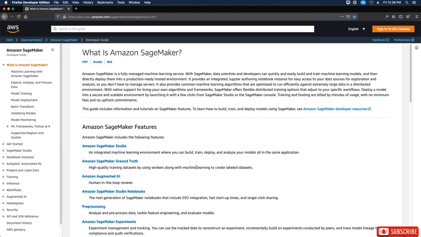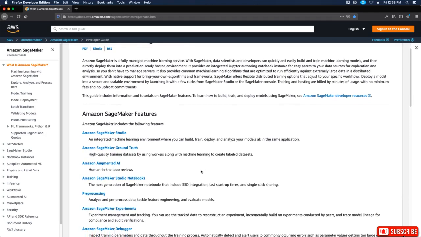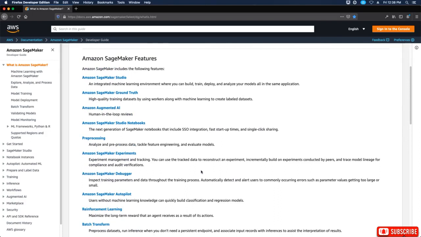Okay, so let's look at some of the features now of Amazon SageMaker. Now that we know what it is, let's look at the features. So Amazon SageMaker includes the following features. It has Amazon SageMaker Studio, an integrated machine learning environment where you can build, train, deploy, and analyze your models in the same application, okay? Amazon SageMaker Ground Truth, high-quality training data sets by using workers along with machine learning to create labeled data sets.